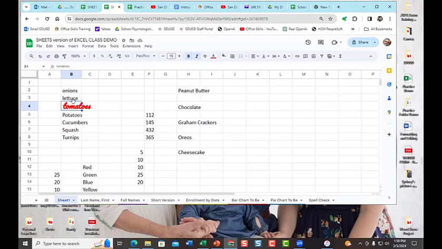So I have tomatoes in cell B4. You can see as I move to the left and to the right on the blue lines around this, I get this little catcher's mitt kind of thing, like a cartoon hand. And anytime I get that, I can left click and drag, and you see this little blue outline of where it's going to end up. I can put it anywhere I want. So you can grab and move the contents of any cell.